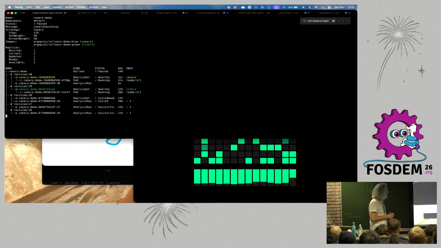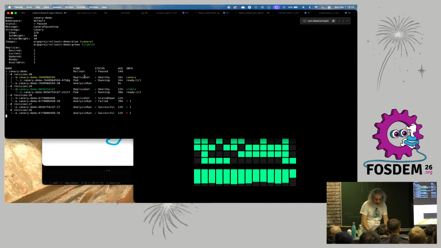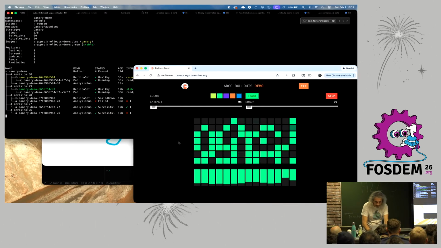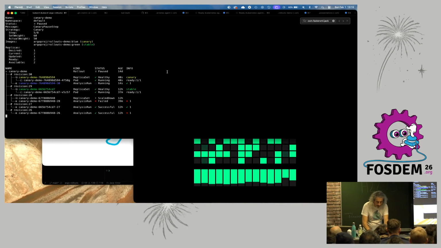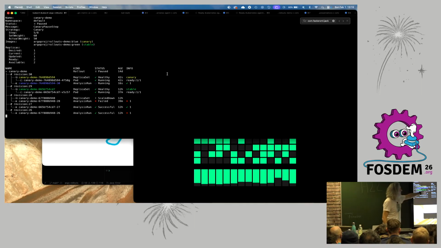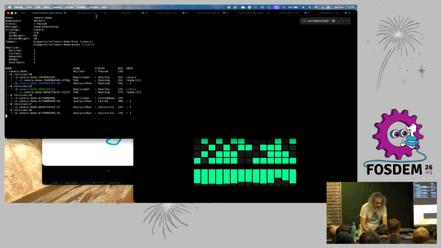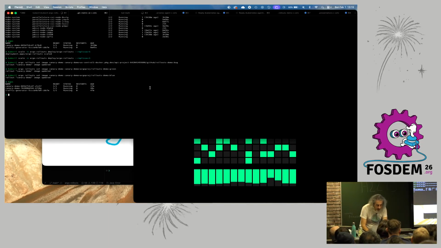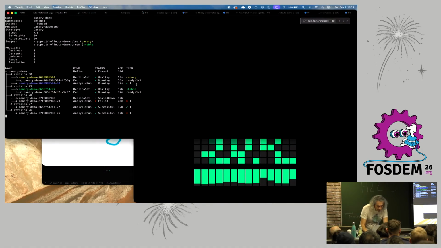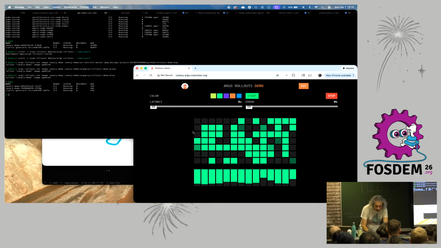Let's see why it's not getting anything yet. The analysis is running here, so we should be getting some blue. Why is it not getting some blue? Obviously, demos are always not working. It is blue. Am I running the right one?